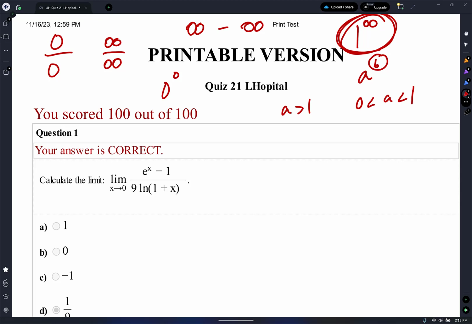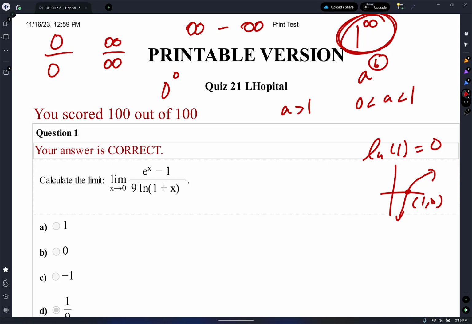All right, here we go. You guys ready? Not all of them use L'Hopital's rule. I've taken this quiz many times, and sometimes there's one where there is no L'Hopital's rule. I think all of these are L'Hopital's, and some you have to do over and over again. If I plug in a 0, e to the 0 is 1, 1 minus 1 is 0, and then what you got to know is ln of 1 is 0, and you know that because all log graphs look like this. So I have 0 over 0, so can I use L'Hopital's rule? Yeah, because ln of 1 is 0.